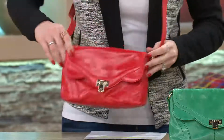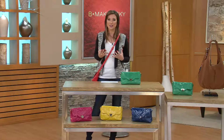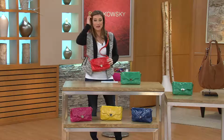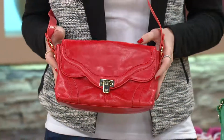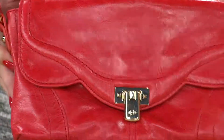I could not be more excited about this bag because to me it's such an everyday bag that when you need to pack the essentials you can, and when you need to carry it another way you can as well. So I'll take you through the colors because this is something that you can wake up right now and check your email box or go on any department website. It is all about the pop of color in a handbag, and we've got it with this one.